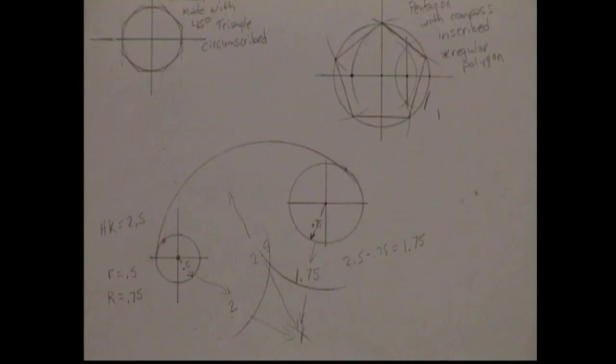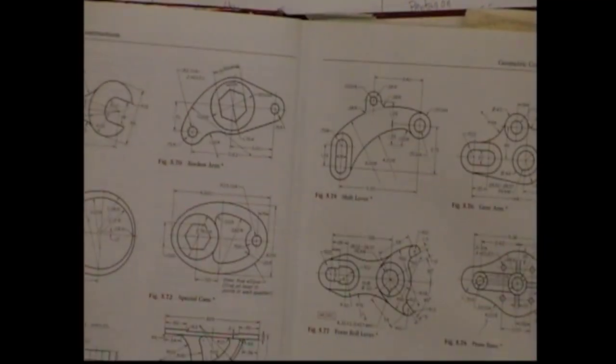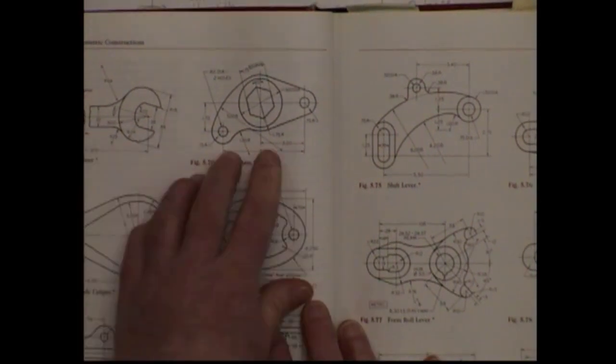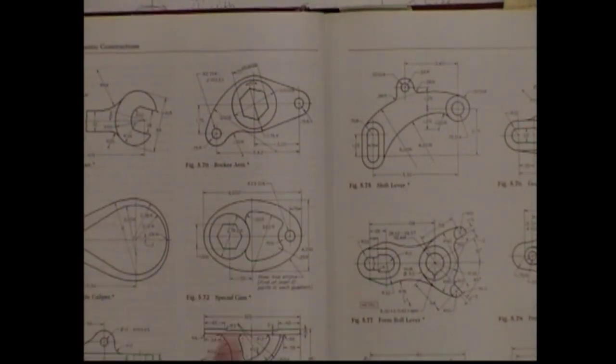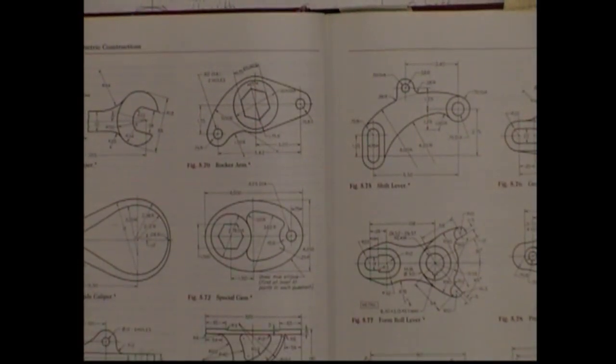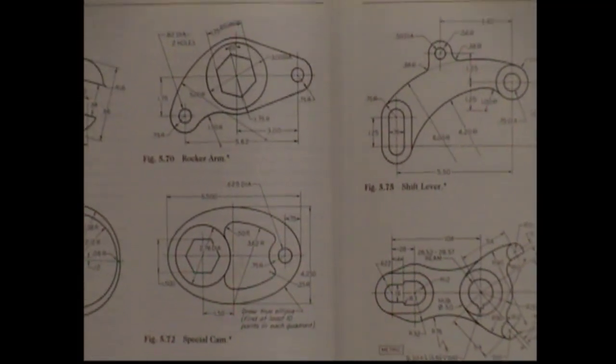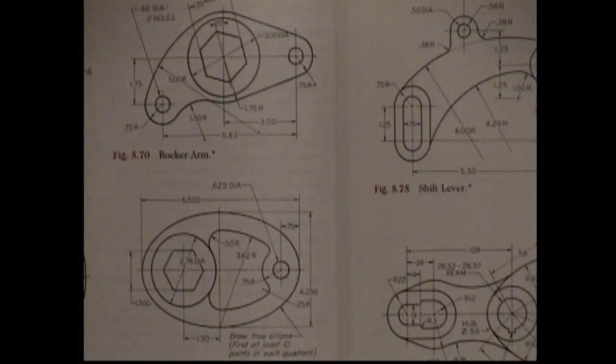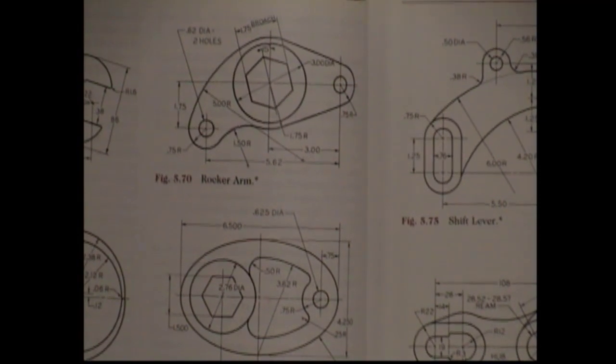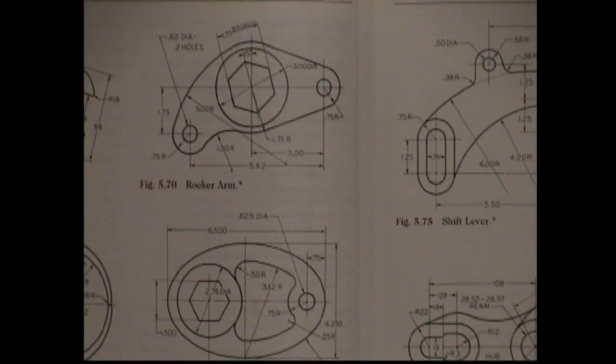So we're actually going to do that in a drawing. I know that looked very complex, but once you do it in a drawing, you'll understand it a little bit more. So this drawing is posted online for you to find. It's called the rocker arm. And we're going to draw this as a board drawing first, then we'll draw it in AutoCAD.